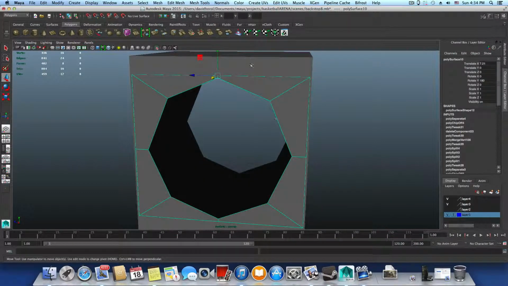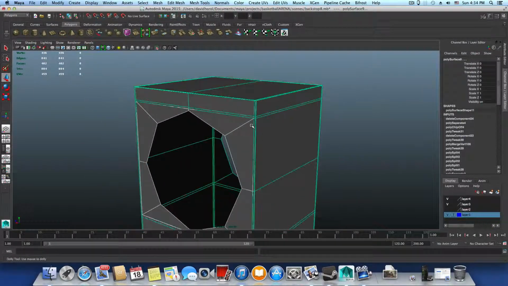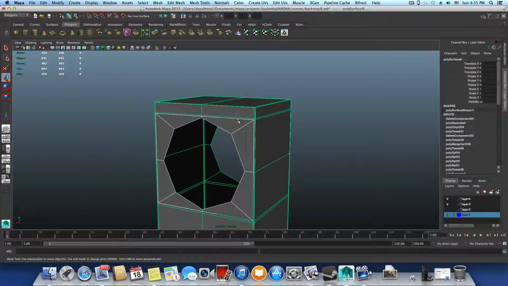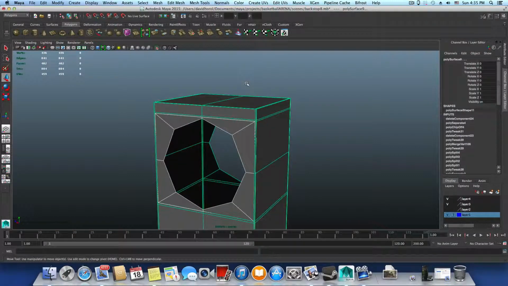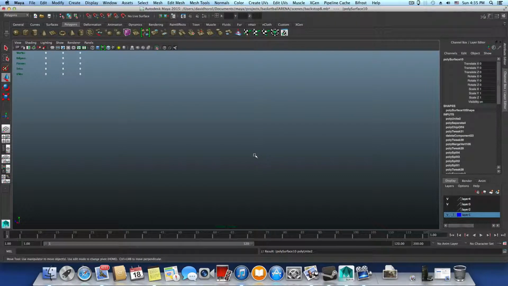I'm gonna grab this, and now I want to do something. I need to patch this into this. So how am I gonna do this? I'm gonna combine them, and when I combine them, this is what will happen. Basically, both of them will disappear. Now, most of you are familiar with this problem in the booleans function, right? So if you use the booleans on, I don't know, very extraordinary geometry, things such as this could happen. But this is not the problem. This is not the case here.